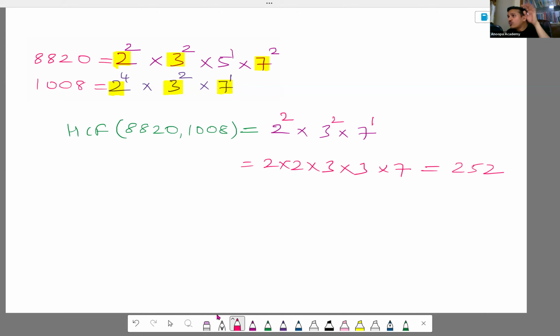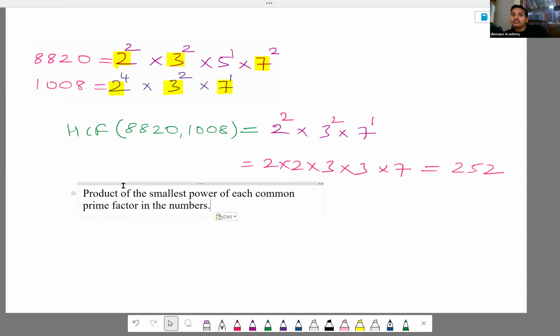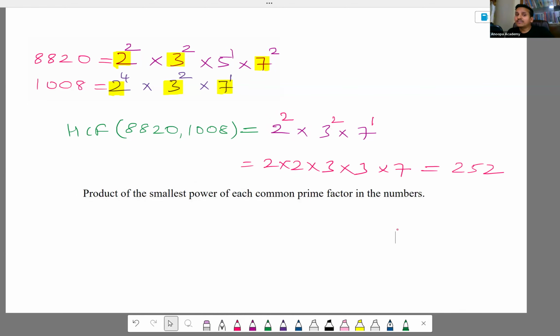Yes or no? So what we are basically doing is, please remember, sometimes they ask this also. To find the HCF, we are doing this. In the NCERT, they have given this word, but this statement is very confusing.